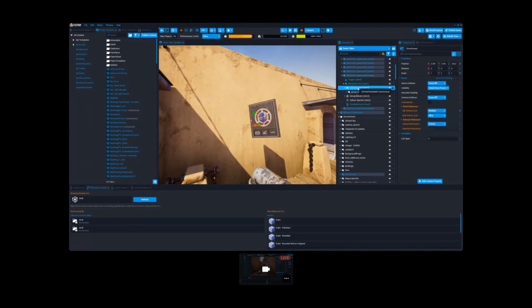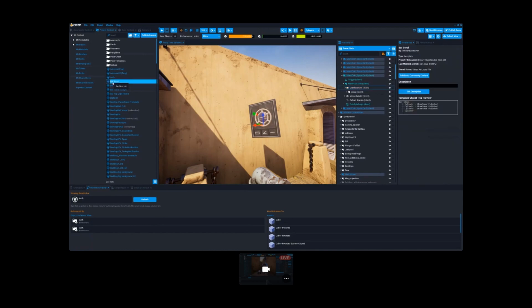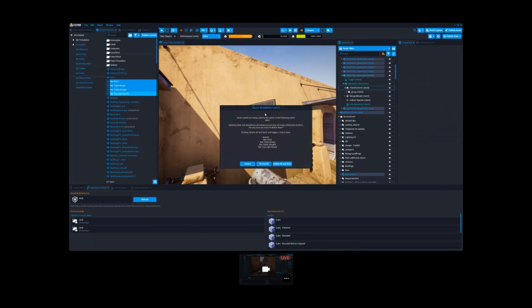And Lumen had a follow up. Sorry if you can hear something in the background, but he said if you select multiple templates and try to delete them, would that delete anything that didn't have a reference, or if anything had a reference, would it cancel it? That's kind of what I was thinking, but I don't think it would work. So in your project content window, if you selected everything and tried to delete it, it would probably cancel if anything had a reference, not just delete anything that doesn't have a reference, right?